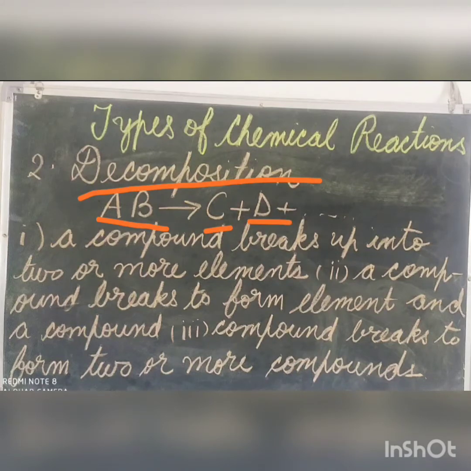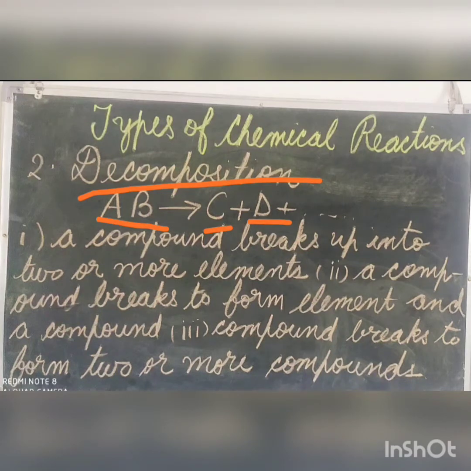Decomposition is the breaking up of a compound either into elements or simpler compounds such that these products do not recombine to form the original compound. That means we will not get the reactant back again. Decomposition may occur in the presence of heat or light or by the passage of electric current. Heat, light and electricity are the different forms of energy which cause the breaking of the bonds in the molecule of reactants to yield the simpler products.